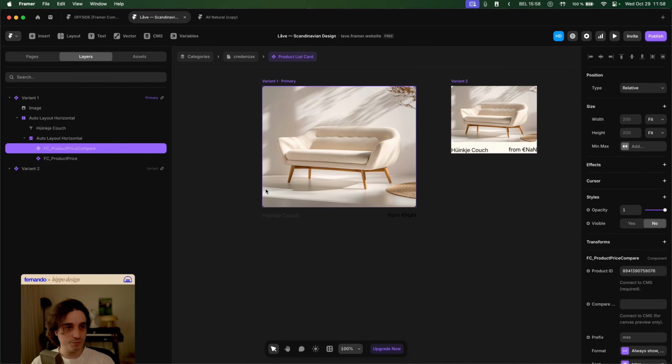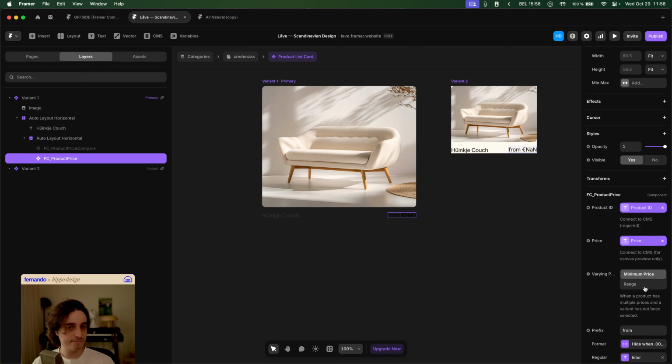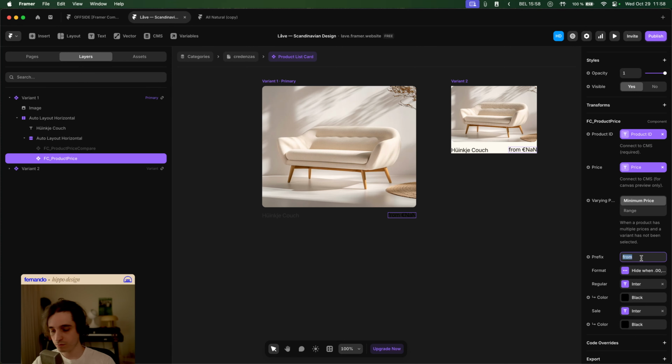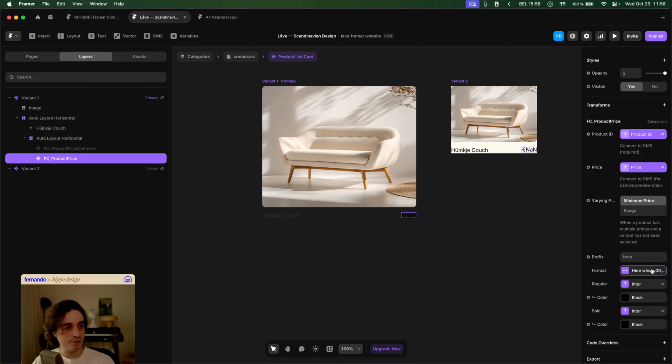So we have product compare, product price. From. It's not even showing that. It's a bit weird. Oh yeah, of course, because this is being set up.